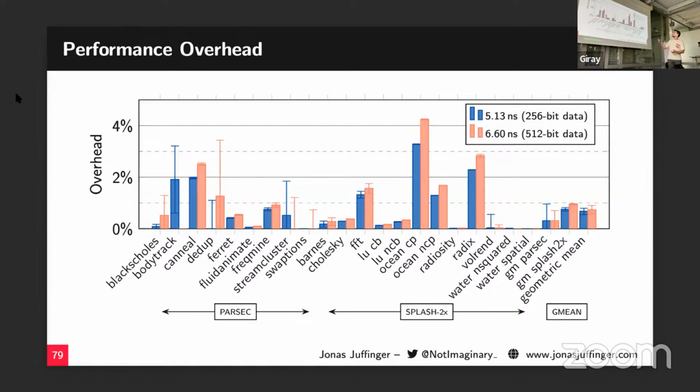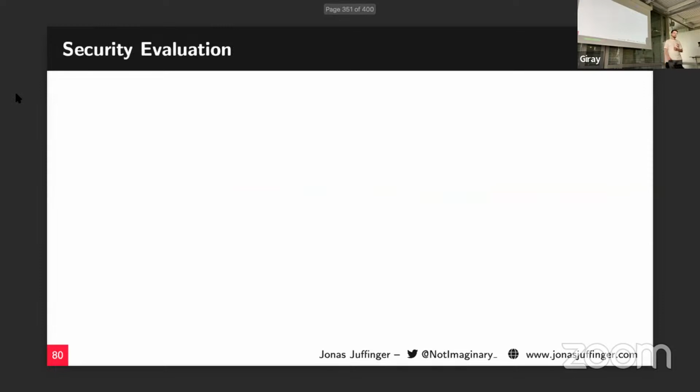And here we see a little bit less than 5% performance overhead. So if your application is memory bound, you directly see the impact of the MAC computation. For all other benchmarks that are not memory bound, the performance overhead is lower. So we can give an upper bound for the performance impact with this scheme. And for some applications that are just compute, we see almost no overhead, and there are then some applications in between. So 5% in the worst case.